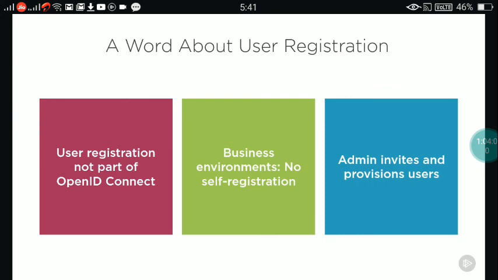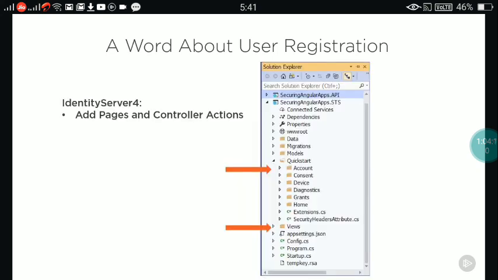So for the demos in this course, I am just using a set of pre-configured users that are defined in the database that my Identity Server instance is using. If you wanted to support self-registration, password resets, and those kinds of features in the login process, you could just add additional pages into the Identity Server STS project to accomplish that. Or if you're using an external STS, you would just go into the documentation for that IDP to figure it out. But I won't be going into any detail on that since it is STS specific and server-side coding that is not the focus of this course.